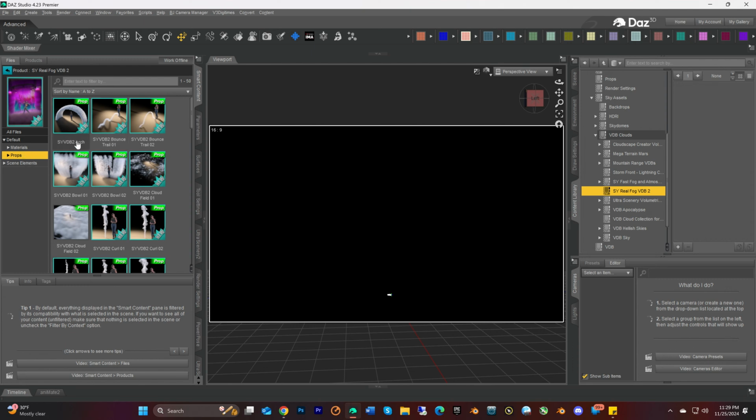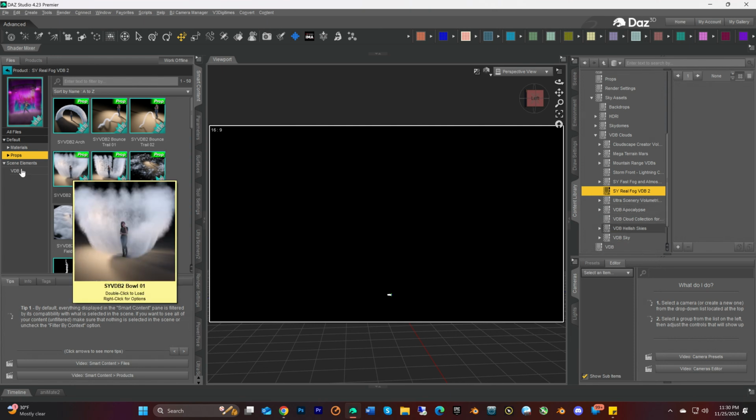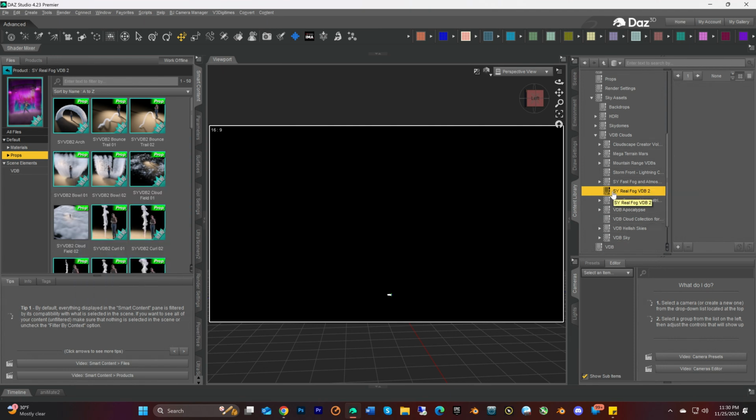And we're going to need materials and props. It says that it's already here. Oh, it's here because I believe it's in the VDB category. Now we're going to have another category that it's in. So we're going to add materials, create a subcategory, materials. And props, right click. Props.